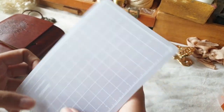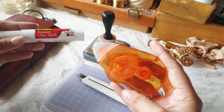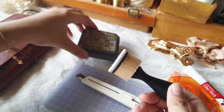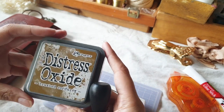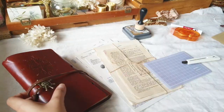You will need a cutting mat. This one's a tiny one. And then of course your cutter. And I have a glue stick and a glue roller. And also I have a distress oxide. This was gifted by the lovely Gina of the Shabby Creek Cottage. The color I'm using is brushed corduroy. And that's pretty much it.